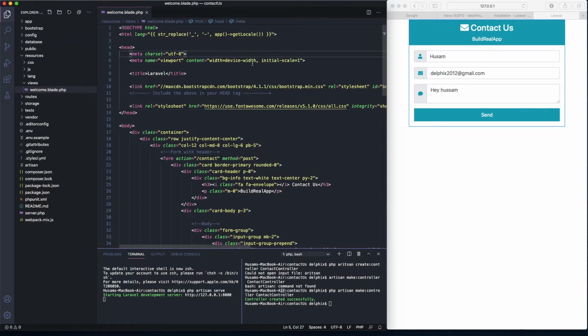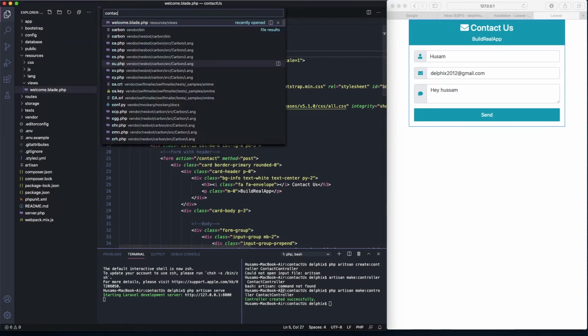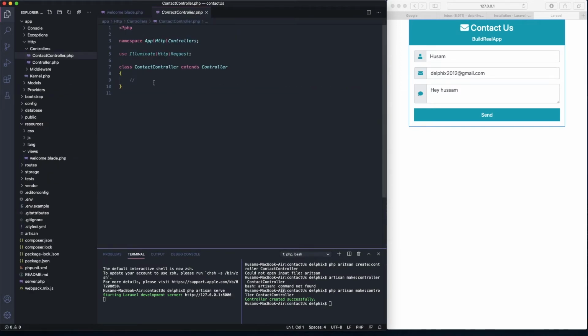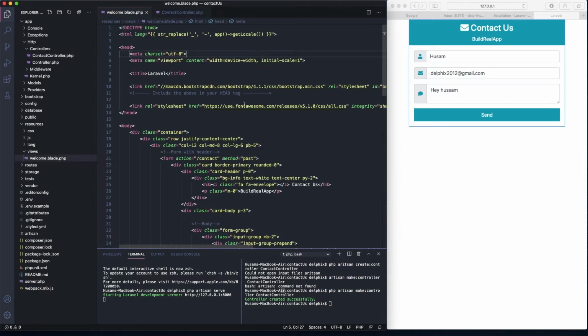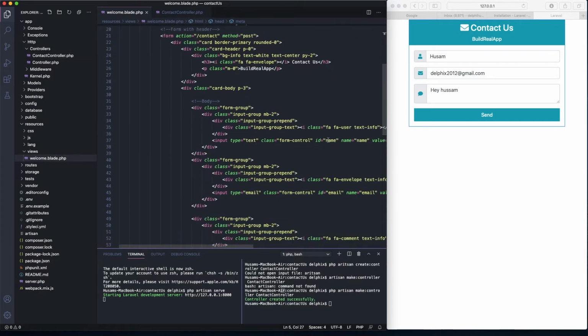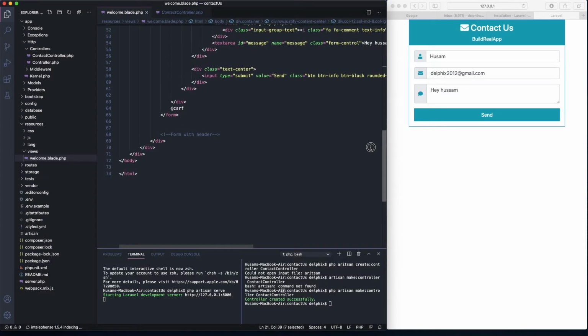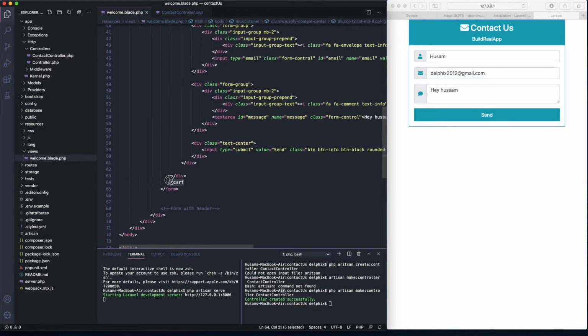If we go to this contact, this bad boy, and we have this ContactController. So let's make the route. Just a quick recap, we have this form with the name, the email and the message, and we have the contact route here first of all, and we have the CSRF for the security. This is from Laravel, it's a very nice feature.